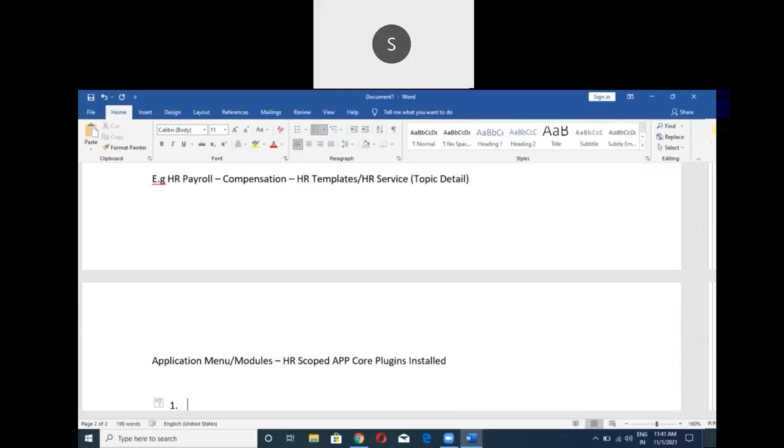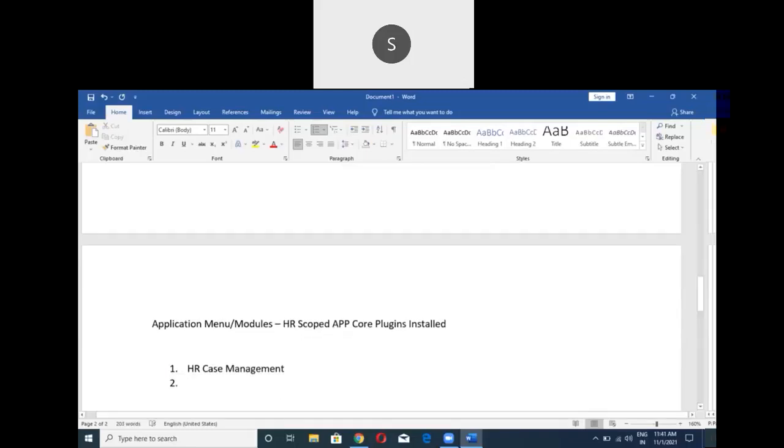So first of all, I'm going to share what all the different application menus are. Okay, one is HR case management. Second is HR profiles. Third is HR integrations.